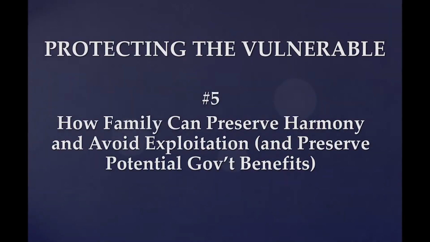Number 5, preserve family harmony, okay? Use care agreements, for example. Family A, which Mr. Smith lost his wife. He's living alone. He has a daughter who lives in town. He's got 2 sons out of state, right? Daughter just cares for him, does the right thing by her dad. 7 years pass, right? And finally, daughter's husband says, you know, your dad ought to give you something here, you know, and nobody's disputing that. And he deeds the house, the $300,000 house to her, right? And all of a sudden you have exploitation claims because people kind of go overboard there. The 2 sons out of state bring suit or get all mad and everybody's upset. So there's overcompensation as well.